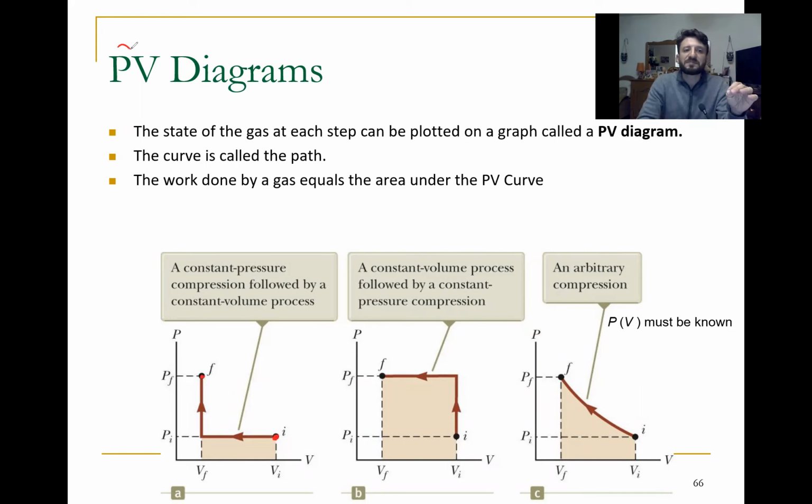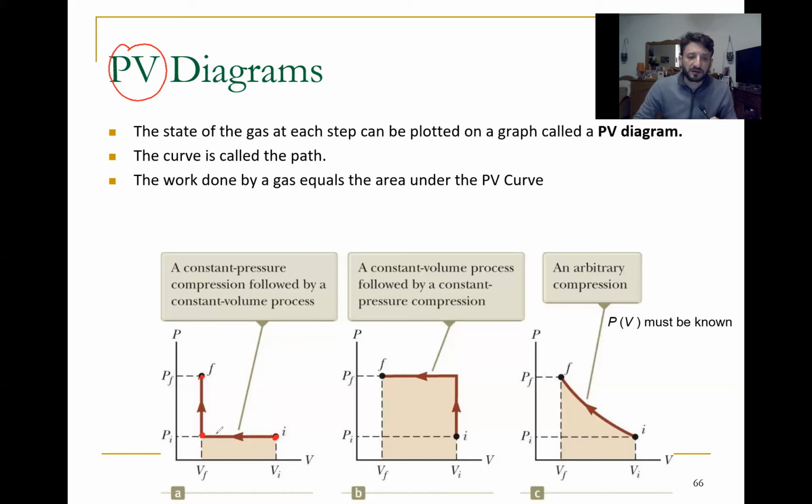In general, in a PV diagram, you have to show the values of P in terms of the value of V. P is on the y-axis and V on the x-axis, okay? And you have to put the values of P and V. For example, here, it's an example. I go from the initial state to the final state by P constant from this point to this point. And after, the next step is V constant, from this point to this point.